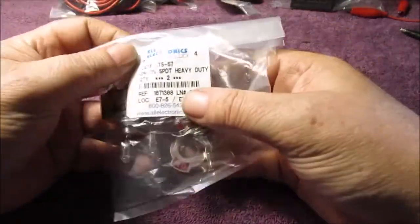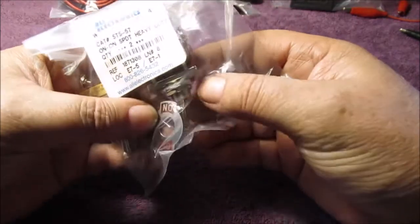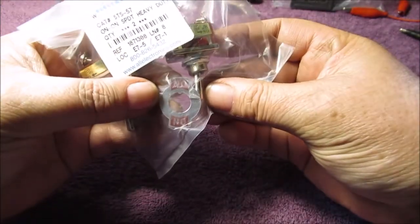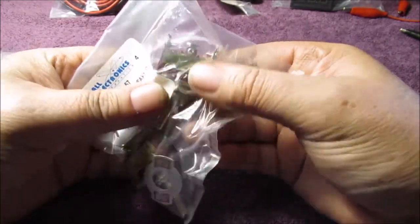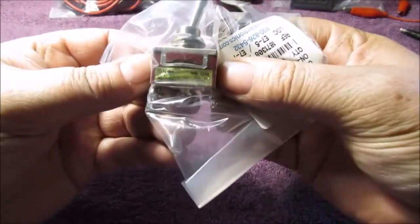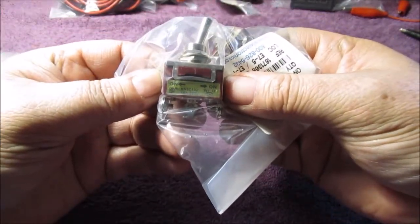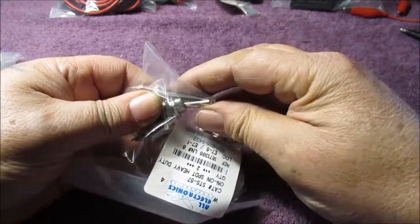Okay, these are $4.70 a piece. These are on. You see the little thing down in here? It's on or it's on. Okay, wait, see the terminals. It's on or it's on. And if you read the switch, I really like these switches. They're heavy duty. It's either on or on, okay? There's no neutral position. It's either on or on.